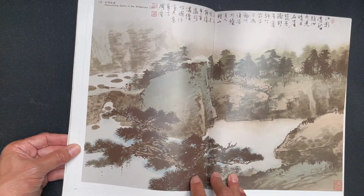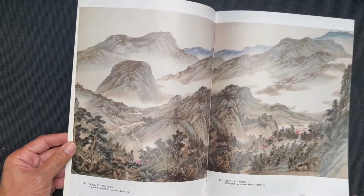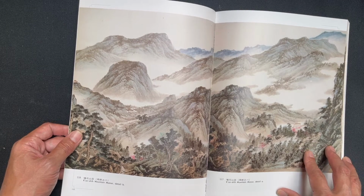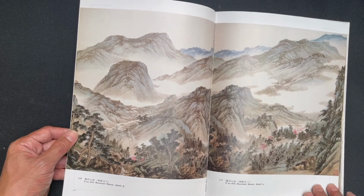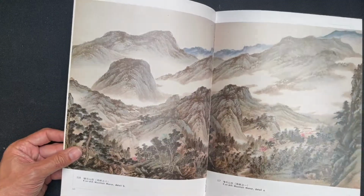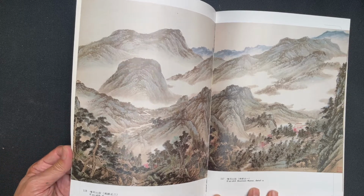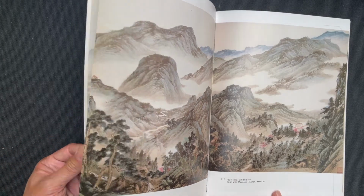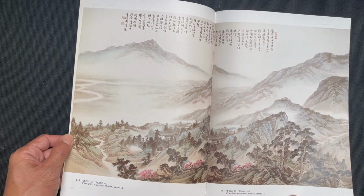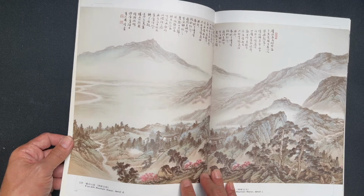And then Harmonizing Spirits in the Wilderness Cliff. Over here we have Kanshi Mountain Manor. These are detailed shots. And more details of that painting.